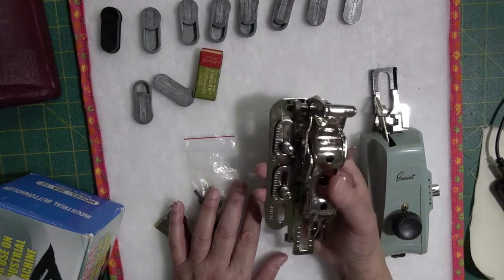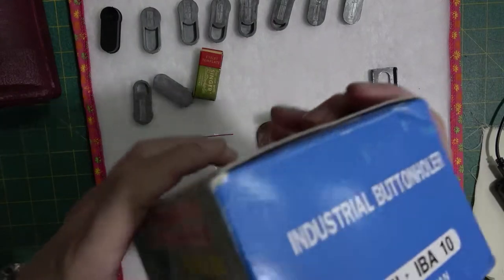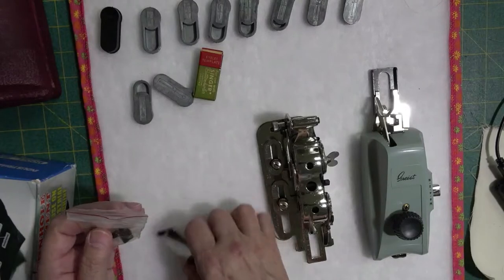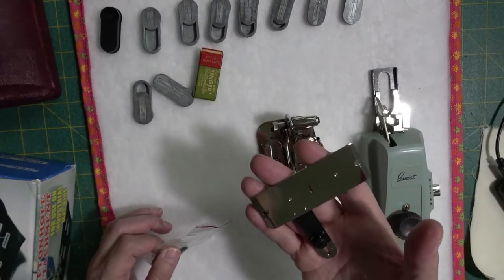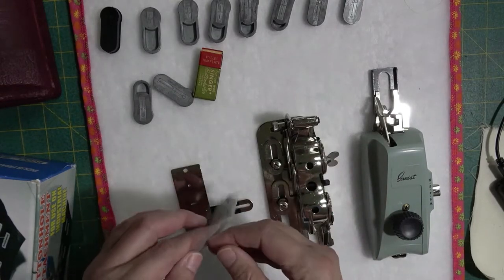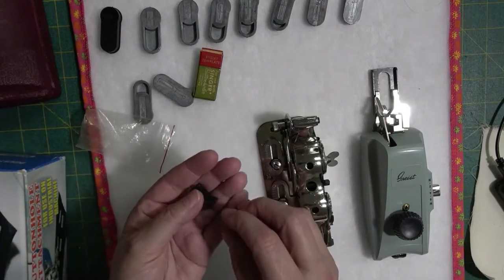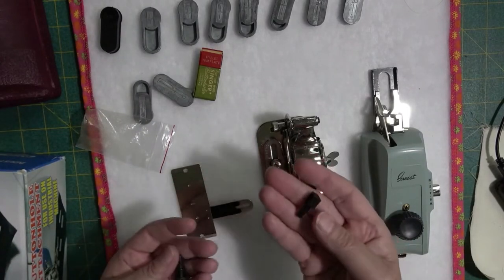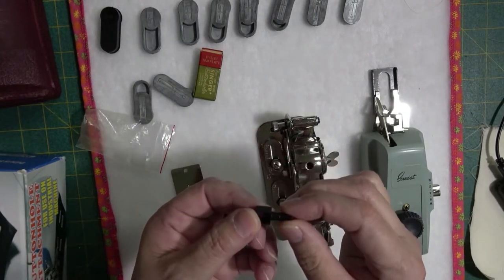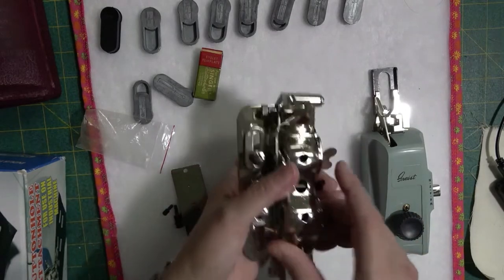It's not that expensive. This one was made in Taiwan, and this is the model number, if I can get it in the camera. And it came with the feed dog plate that you don't need with the Brother machine or any machine that can drop the feed dogs. Because you want to cover the feed dogs if you're not able to do that with your machine. And it also came with this little adapter in case your needle clamp screw doesn't stick out far enough for this little arm to ride on.